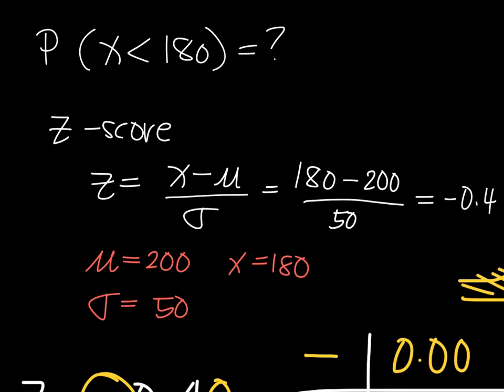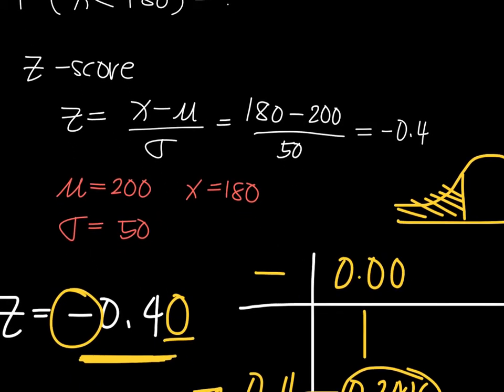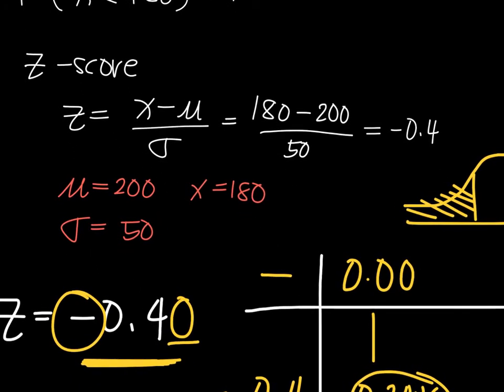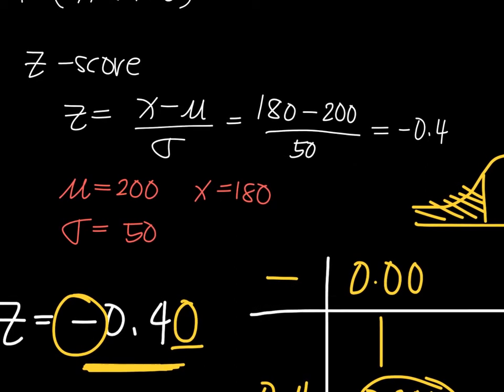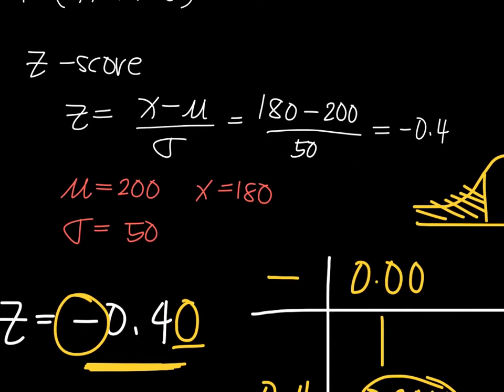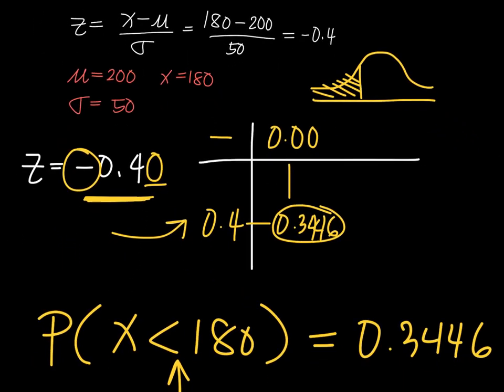Then find the corresponding z-score for x equals 180. There is a formula to use in finding the z-score, and that is z equals x minus mu over sigma. Perform the calculation until you get the needed value, and in this example we found it to be negative 0.04. Use the z-table to find the area that corresponds to negative 0.04, and make sure that you're using the negative z-table because there are two versions, the negative and the positive. You use the negative when the z is negative, and you use the positive when the z is positive.